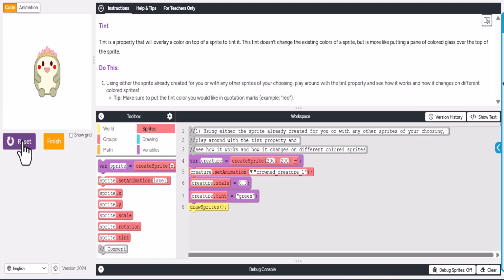So we need to put quotation marks around the green. And now it has that green look to it. Okay, so you have to make sure you have the quotation marks around this, otherwise it will not be able to know that that's actually the green color. Same thing if you did red or blue or whatever. Just make sure you use the quotation marks, and make sure that you have the proper name spelled correctly. Otherwise it will not be able to apply it to that variable that you want.